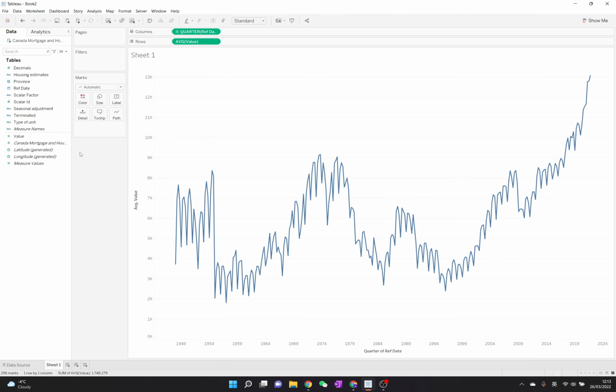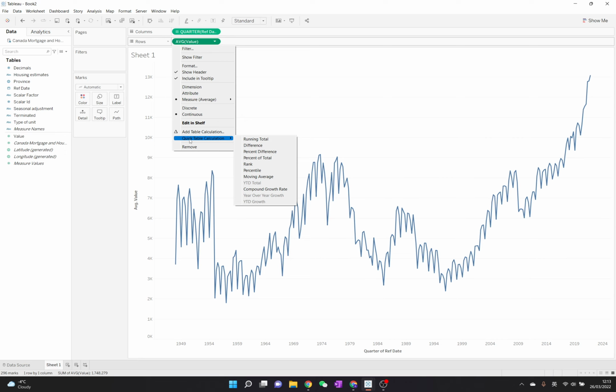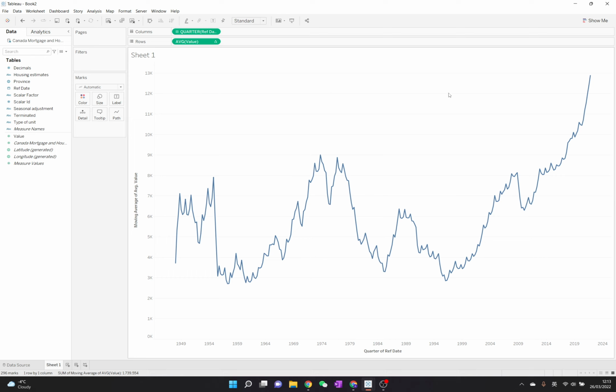Another thing on this chart is I want to try a moving average. Click on this drop down, and under Quick Table Calculation, there's the option called Moving Average. So now you see the chart changed a little bit. I can also edit the moving average.